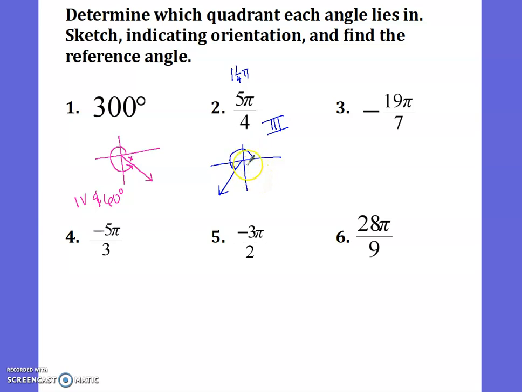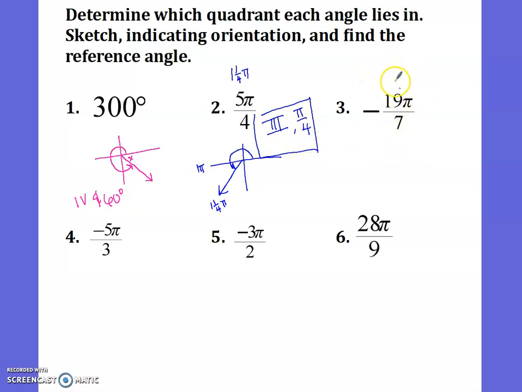Okay. Now to find your reference angle, the easiest thing I think to do is look at this remainder. That's 1/4. That is how far past the x-axis we go. So this is 1/4 pi, so that makes our reference angle pi over 4. That's the difference between this. The difference between pi, this is 1 pi, and 1 1/4 pi. The difference between the two would just be a 4th. Okay, so that's pi over 4. So you put the pi back for the reference angle. Okay, and if it is given in radians, we always answer the reference angle in radians as well.